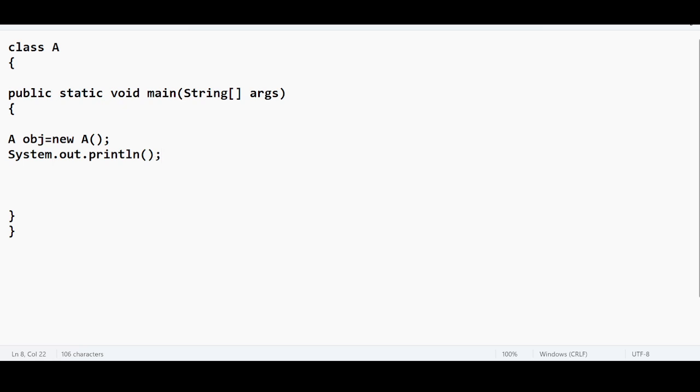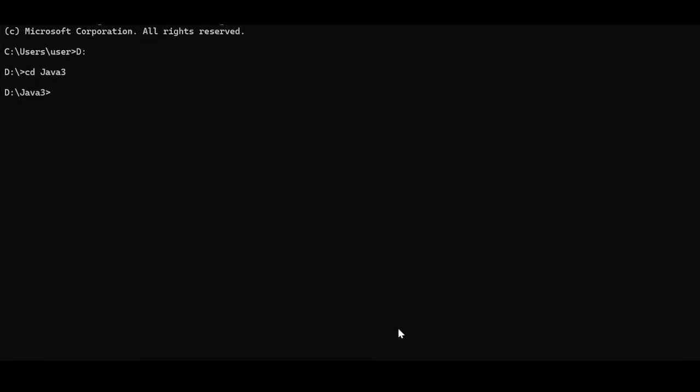System.out.println. After creating an object, if I print this reference variable, I am going to get a random value. How is this random value produced? Internally, the toString method is called by the compiler. That toString method generates a hash code, converts it into a hexadecimal number, and prefixes the class name followed by the @ symbol. That is what happened, right? So run this.